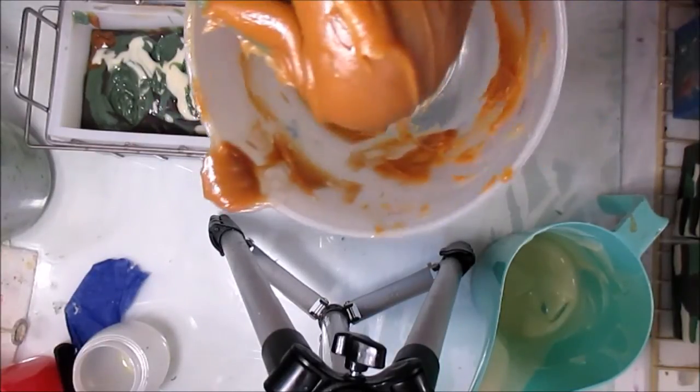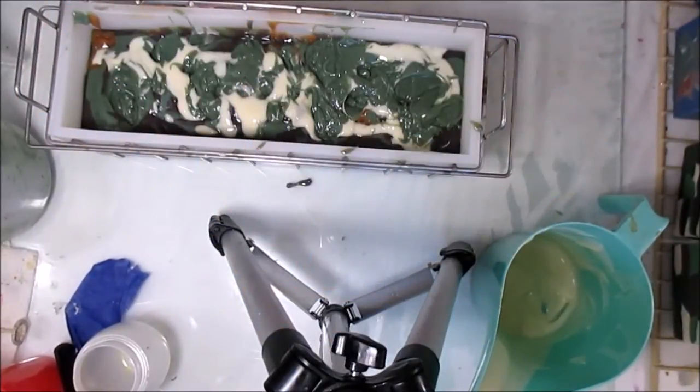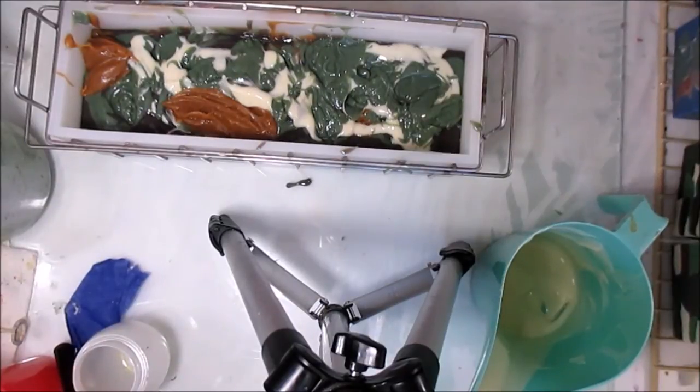But I'm loving this. I have an idea for this for fall because this most definitely looks like caramel, doesn't it? Oh, love that. So I don't know how this is going to do because it's getting thicker still. But man, I keep saying it smells good. It's like perfect for fall.